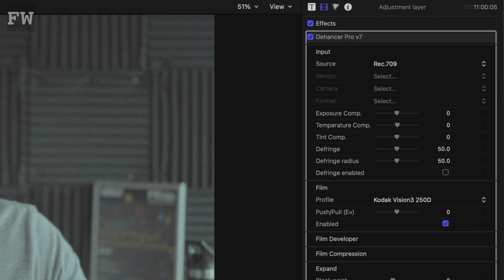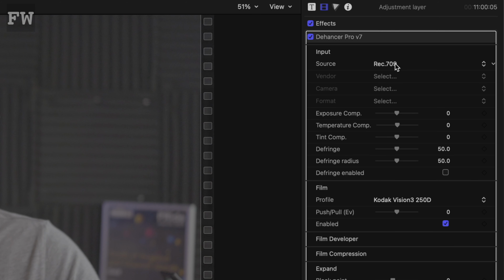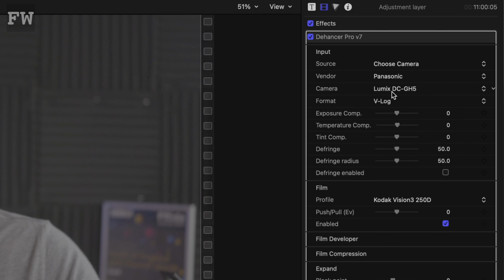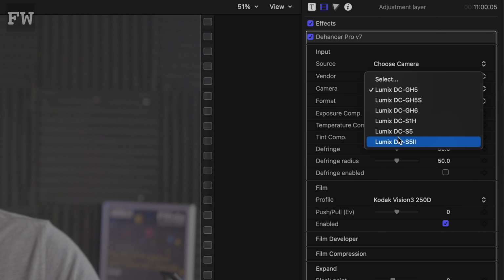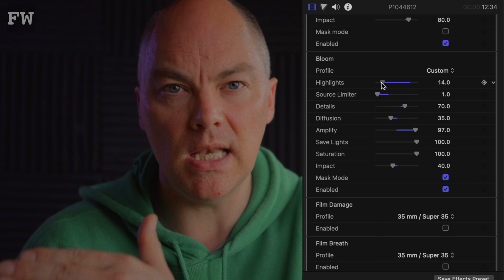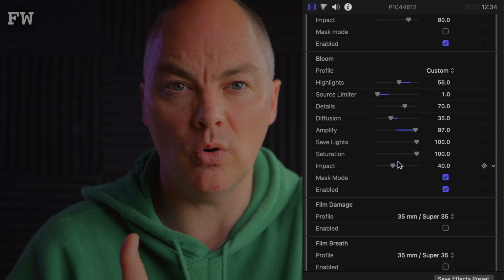Now from there, when the filter opens, you go through the menu from top to bottom, and whether you shot in Rec 709, which are the standard profiles like natural and vivid, add the vendor of the camera, the type of camera it is, or if you shot in log. So it's all very straightforward, and then you get to all the lovely controls, and this is what you're paying for.